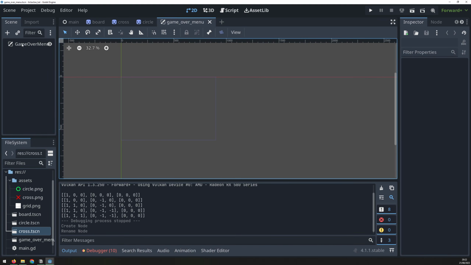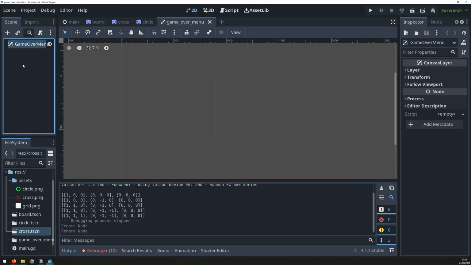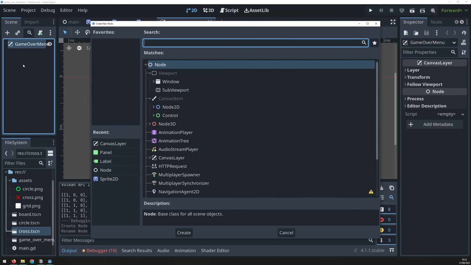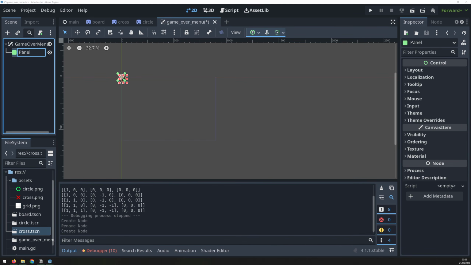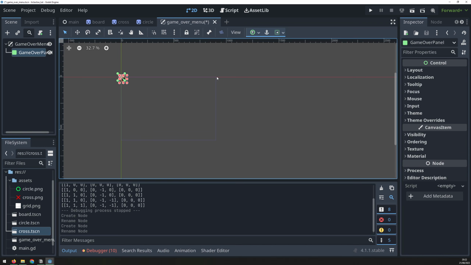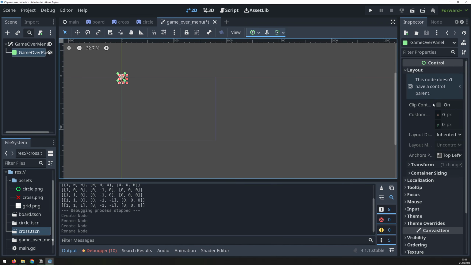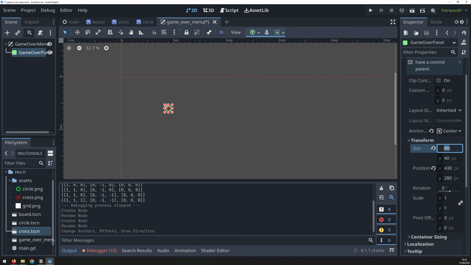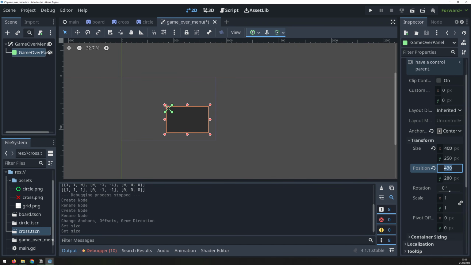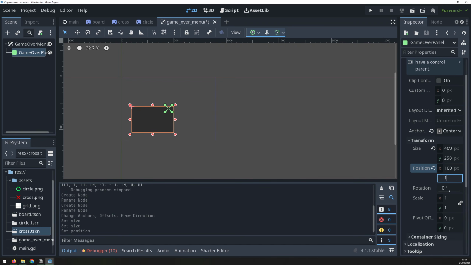So by itself, it doesn't have anything, but I need to add in nodes to it. So we'll add a node, which is going to be a panel. And we'll change this to our game over panel. Now let's customize it. So we'll go into our layout here, change the anchor of it, put it in the middle of the screen, play around with some of the positions. So we'll define a width of 400, height of 250, and I'll actually offset it from what I had there. So we'll say 100 and 175.